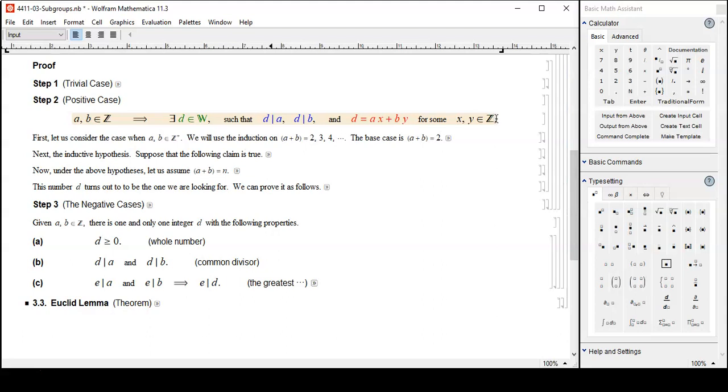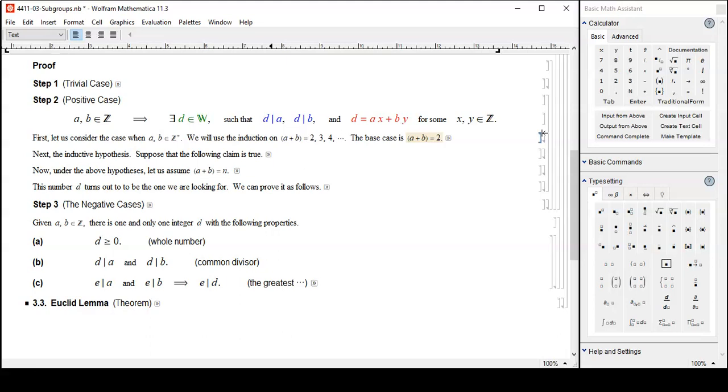And we're going to assume that both a and b are positive integers, 1, 2, 3, 4, and so on. And we're going to use induction on a plus b, which will run from 2, 3, 4, 5, and so on, because both a and b begin from 1, and the smallest possible value is going to be 1 plus 1, which is equal to 2, and that's the base case. After proving the base case, we can set up the inductive hypothesis, and based upon that inductive hypothesis, we'll prove the next, and then that's going to be the end of the proof.